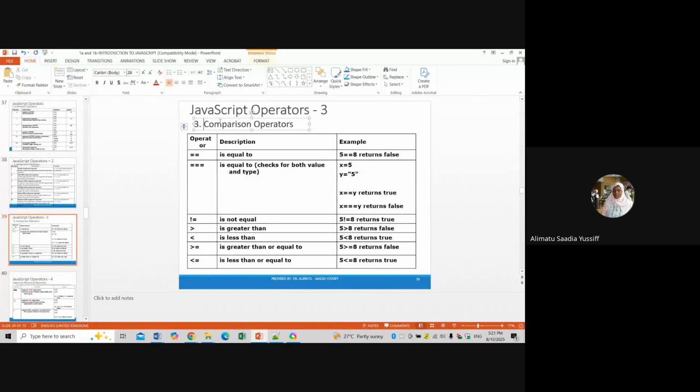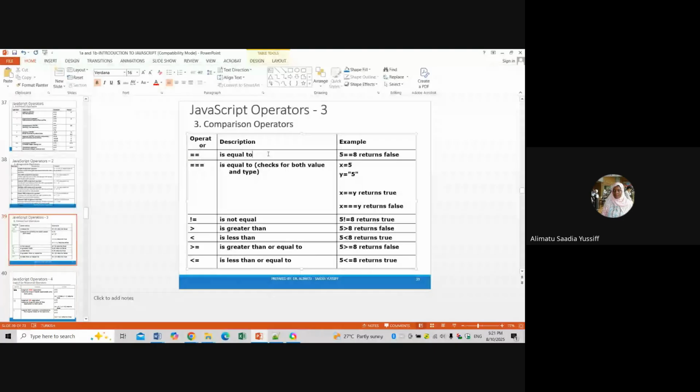For example, if I use a double equal sign, it means equal to. If I use 3 equal signs between 2 variables that I've declared, it also means equal to, but this one will check both the value and the data types.